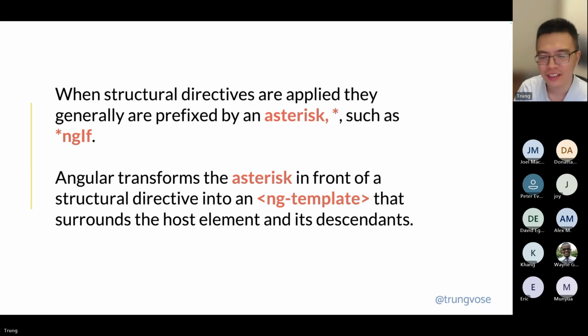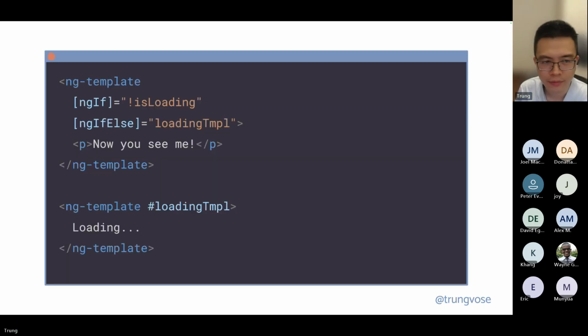When you use ngIf, we'll see it in the next slide, but when you use ngIf as just an input, it is not going to be the same. So when you put the star, implicitly Angular is putting an ngTemplate surrounding the element, something like that.